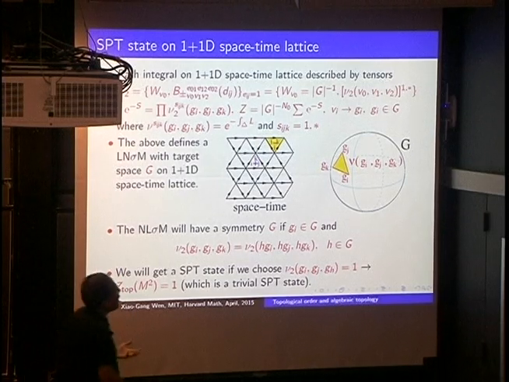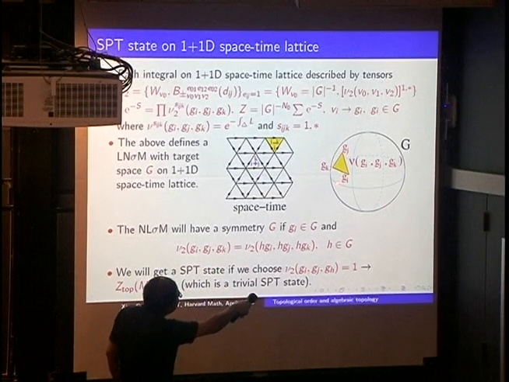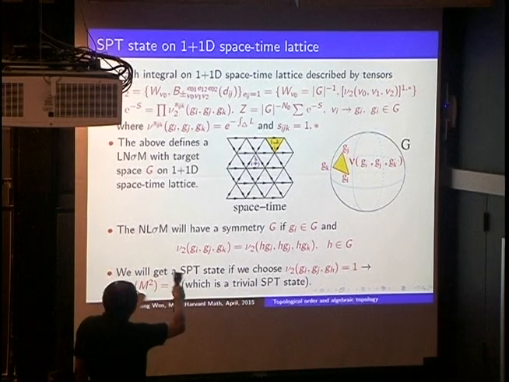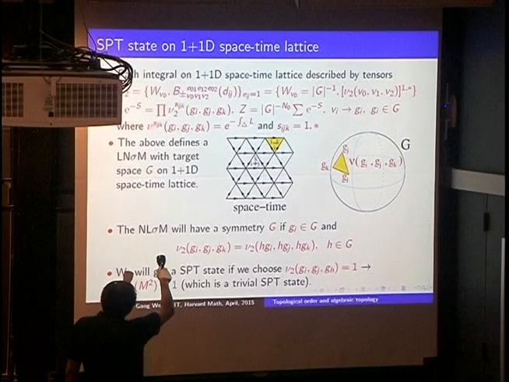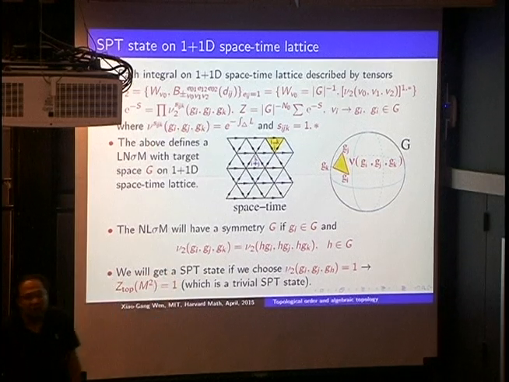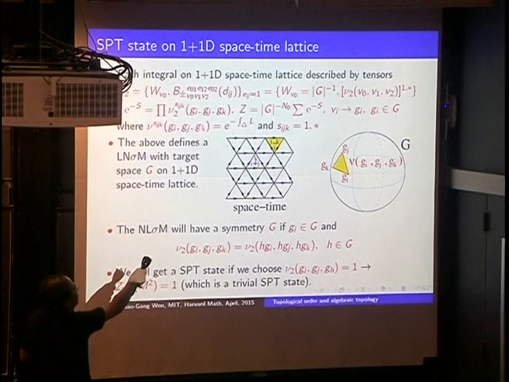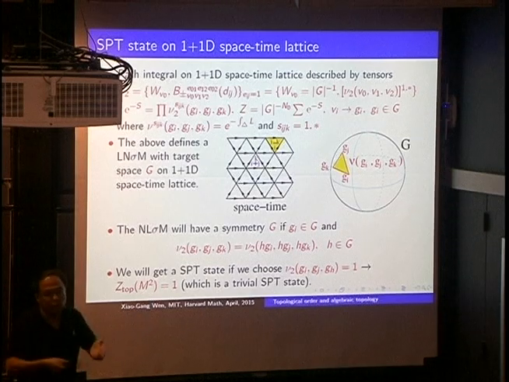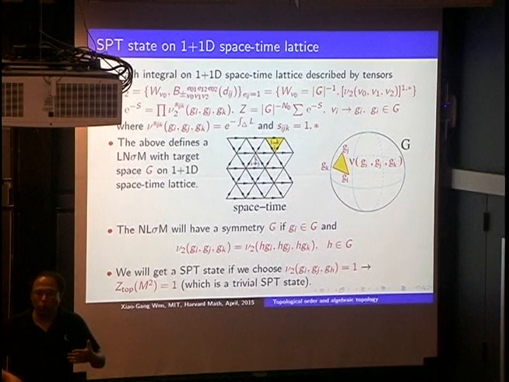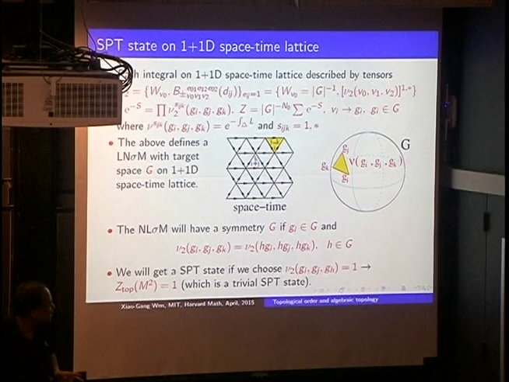Okay. This is a two-dimensional example. On each triangle, we have three indices. Therefore, on each triangle, I assign a complex function. So this mu is a complex function, a rank-three tensor, which depends on these three indices. And if you want to get something trivial, we just say mu equals one. If they're all equal to one, then we get something trivial. That's the example I discussed before. But here, we want to make this a little bit more non-trivial, almost trivial in the following sense.